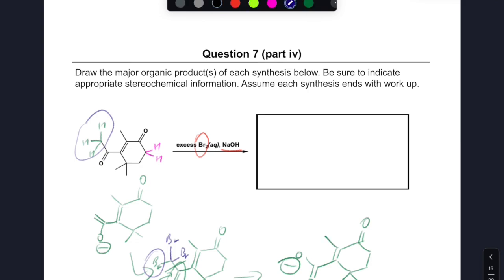But we do still have these two over here. They can undergo a similar dibromination. The difference here is we add 2 bromines, because we can't add a third; cleaving this bond over here is actually quite difficult. So we end up making simply the molecule after workup, reprotonating it. We end up with this dibromination over here and the carboxylic acid over there, one from the bromoform reaction and one from just simply alpha bromination of the carbonyl.